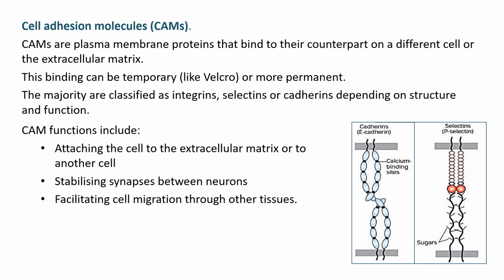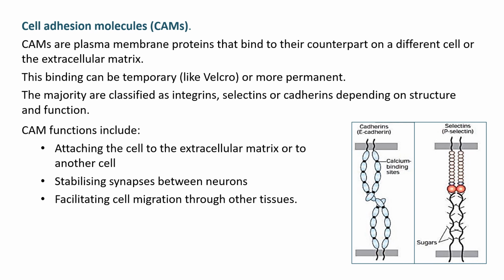They're also responsible for stabilizing synapses between neurons. So you've got two neurons in very close proximity, but of course we don't want them to drift apart. Otherwise, when we exocytose the neurotransmitters, they're not going to get to the postsynaptic membrane. Remember our chemical signaling of neurotransmitters. And they're going to dissipate off into the extracellular fluid. So we need to hold those two neurons close together. So they stabilize those.